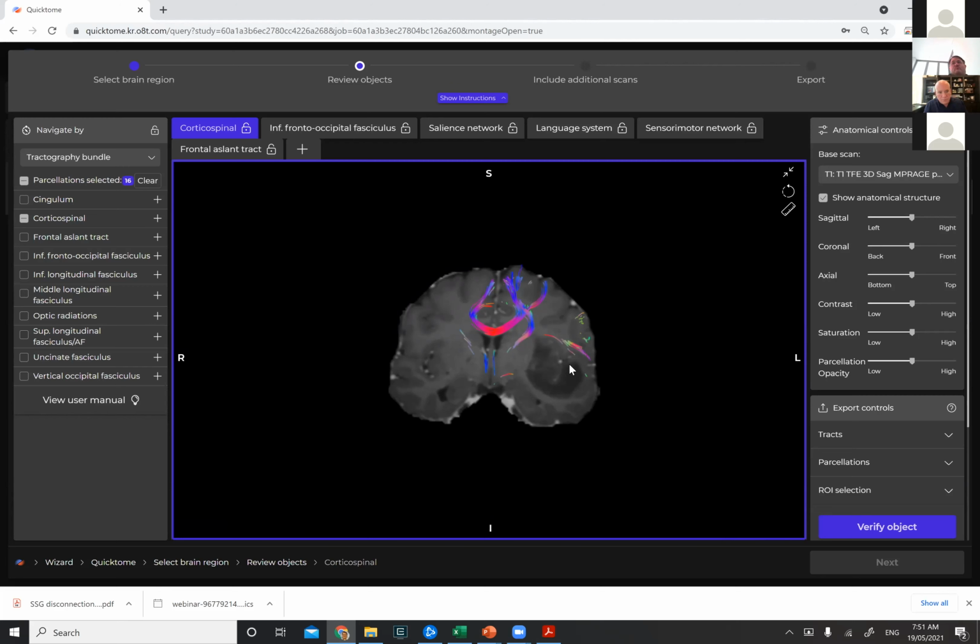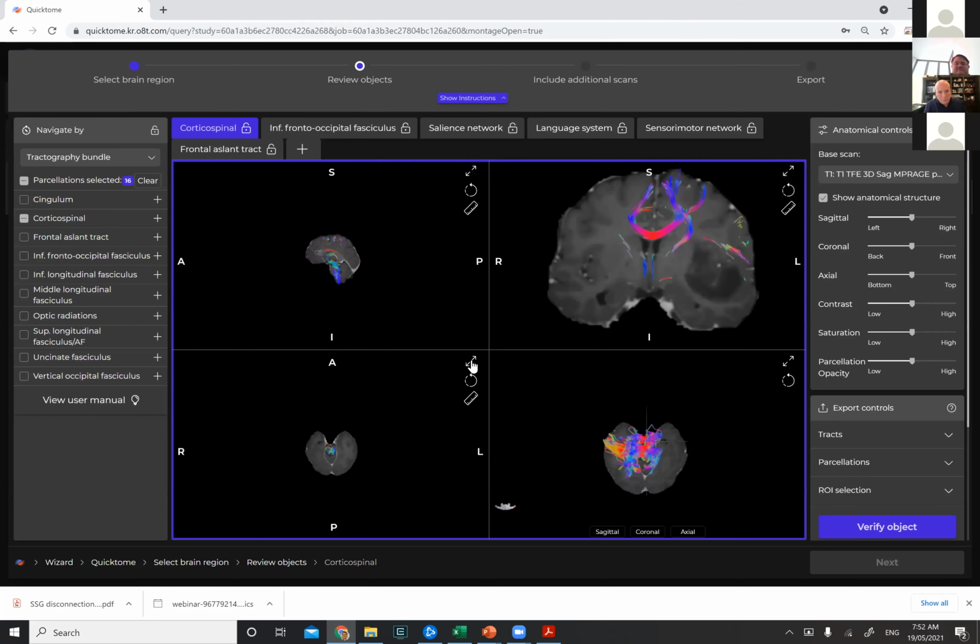Furthermore, if you're not really facile with the transsylvian approach, not that you split a fissure every once in a while, but you're doing it all the time and you're excellent at it, then it's really hard to get all these little angles, like looking into IFOF and so on, and to really get a satisfactory resection. And so as a result, if you're really going to get good at insular gliomas, you have to really think about removing portions of the operculum to get a good view, and to deal with the tumor. And in this case, that's part of the tumor, right? If you actually look at this whole tumor here, let's look at the axial.